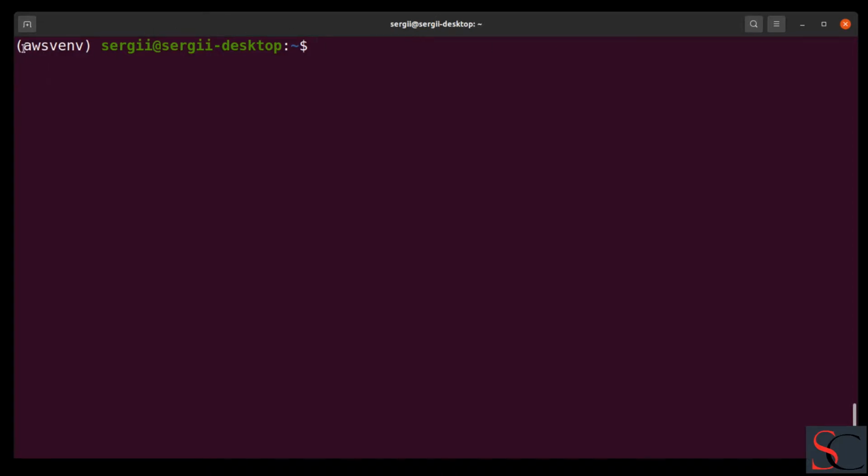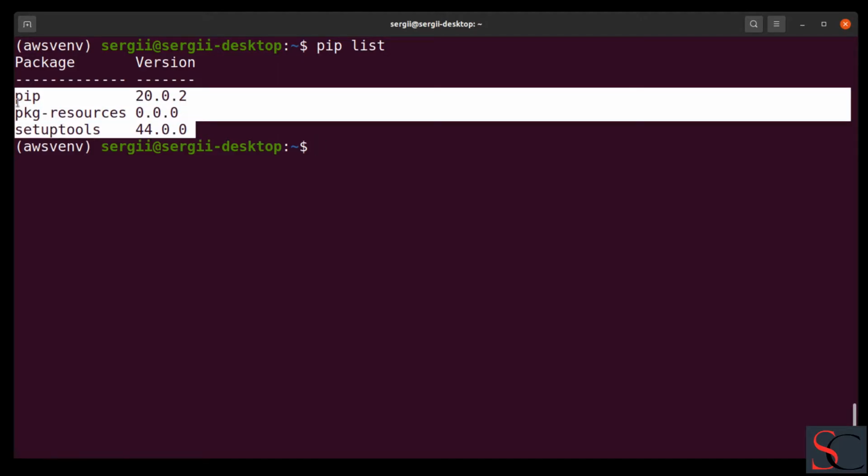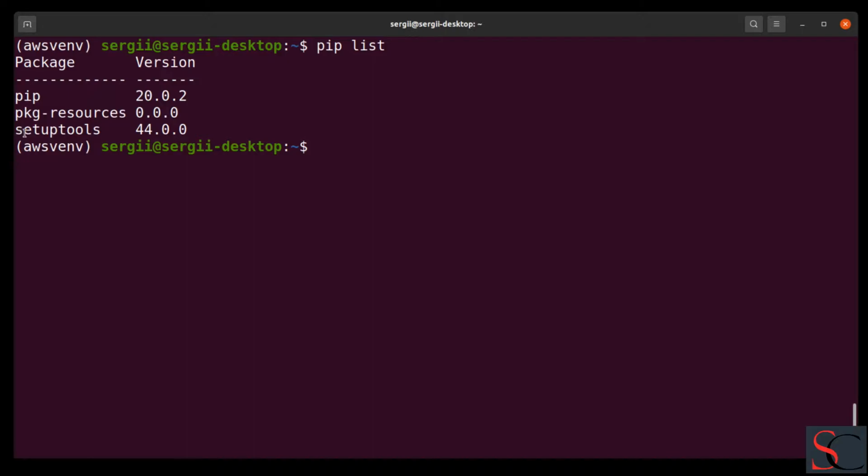So right now we are in aws-venv virtual environment, and we know that to install dependencies in Python, you have to use pip command. So like pip install, etc. But before going anywhere, let's just see what we have right now in this environment, pip list, right? So we don't have much. We have pip itself, then package manager, and some setup tool, and this is the version of it. Okay, let's install something.